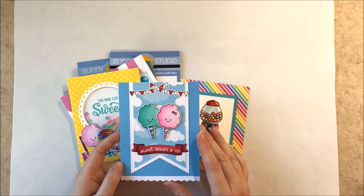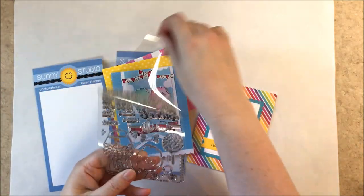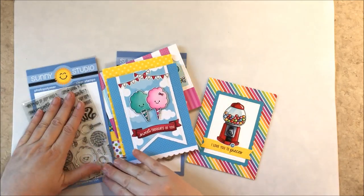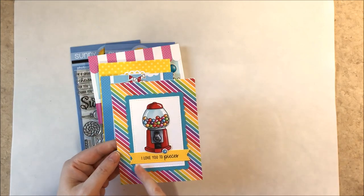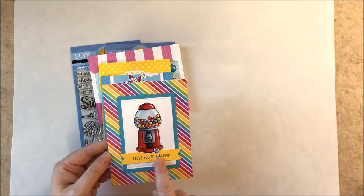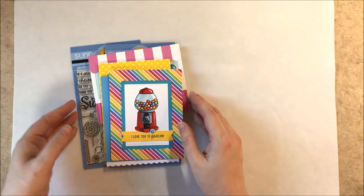I added little bow ties for the boy and girl from our new Looking Sharp set, which I'll share later. For anyone who doesn't love faces, the face on the cotton candy actually pops out — it's not required. For a clean and simple card I used our Fancy Frame Rectangles together with the new Stitched Rectangles, the little pennant that comes with the stitched rectangles for my sentiment, and some paper from Rainbow Bright. You really can't go wrong with any of the papers from the Rainbow Bright pack for these candies.